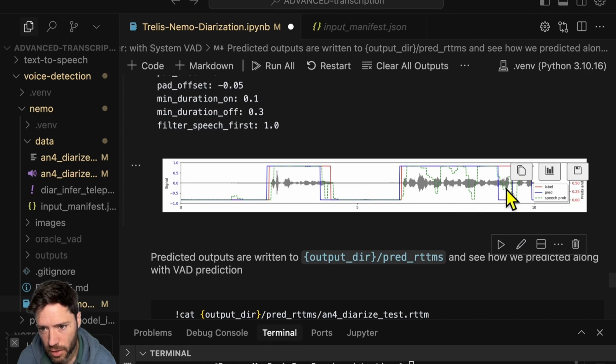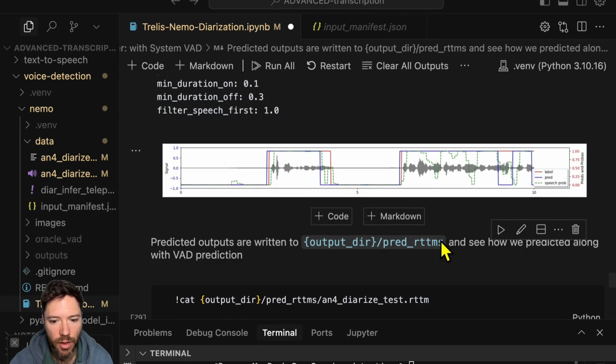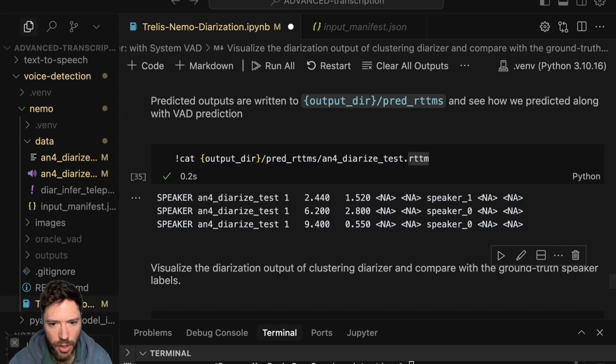And in the second case here of the speaker, the model is truncating, because you see the blue goes down here. The model is truncating part of the speech just in the middle of the second speaker's turn. So there's a portion of about half a second that's just been cropped out because the model thinks that portion is probably noise. So what it seems from the performance here is that the voice activation detection combined with the segmentation is not particularly accurate. And that's resulting in us losing some of the speech when it comes to doing the segmentation and then ultimately the speaker identification. So here are the predicted output values.